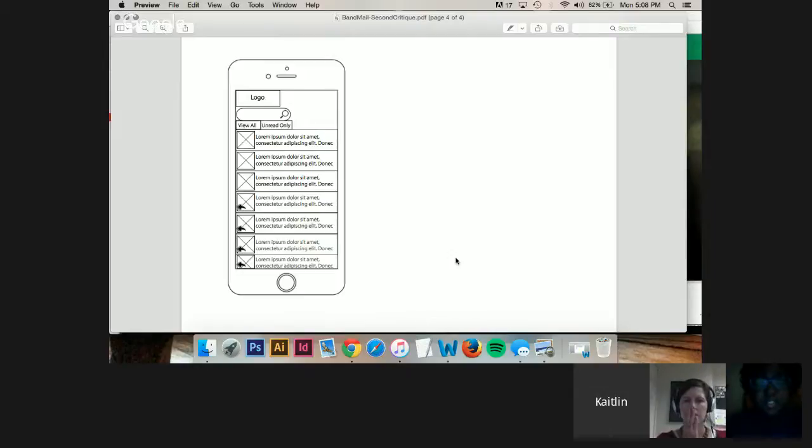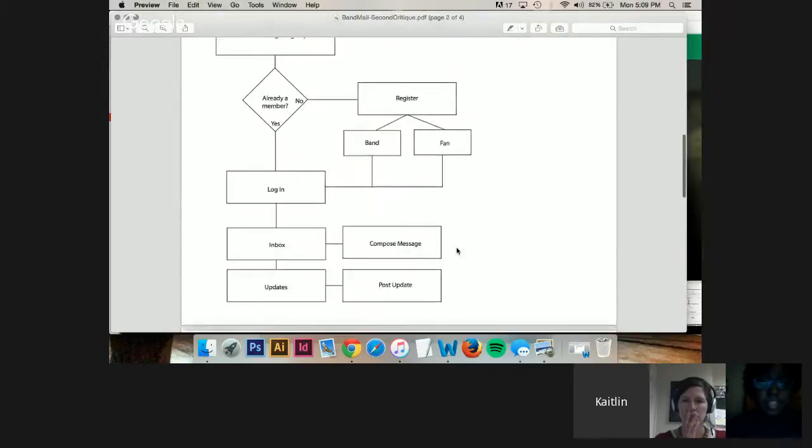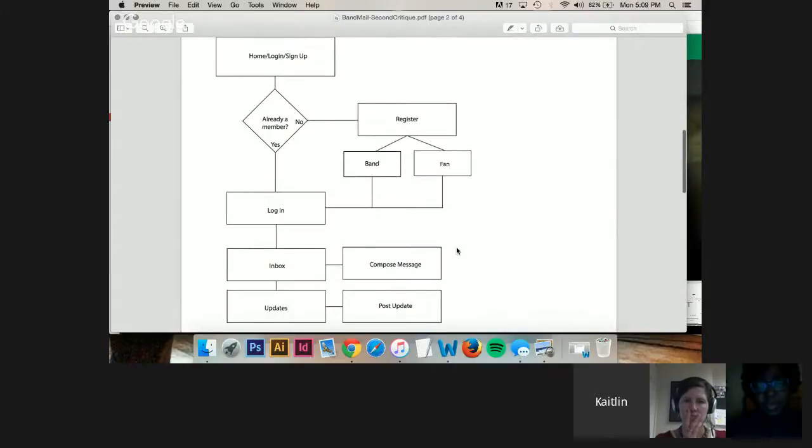I have a question about the flow chart. Is it supposed to flow how someone would interact with the app, say they want to sign up, so you would make a flow chart of how they sign up, or is it just only the different pages of the app, like how we do a website?